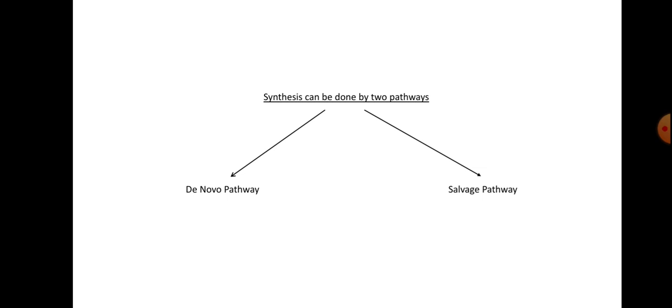De novo pathway is a pathway in which pyrimidines will be made from scratch. They'll be made from raw materials, from base materials, which will then be built into the 6-membered ring and into the pyrimidine ultimately. So first we'll discuss de novo pathway. De novo pathway, as we said, is from scratch. It's from base materials. In this case, there are three base materials or substances that are being used, right?